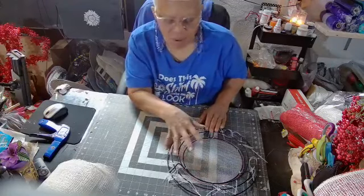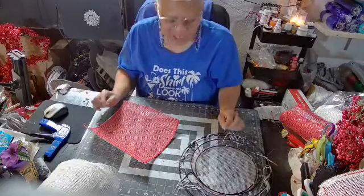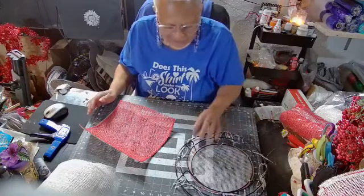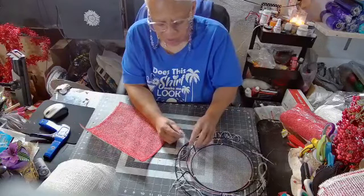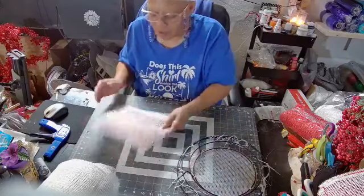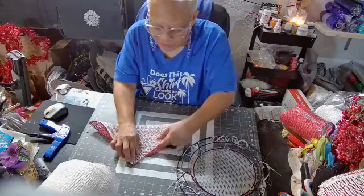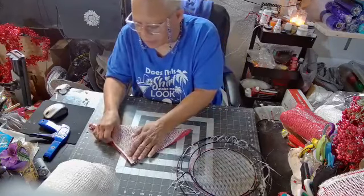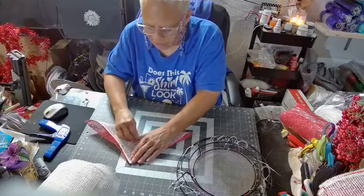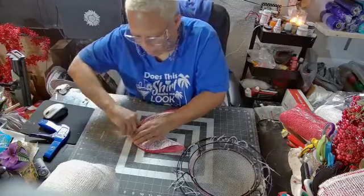I'll do red and white. I never really have a sought-out plan when I do reefs — I just, as I sit down in my area, come up with ideas. The crossbars — I'm going to put a red on every other one. And then strategically as I go inside, I'll be putting more. Since I don't want the red to show, I'm just going to make it a triangle — a ten by ten. See how nicely the edges line up. I'm trying to see which leaf I'm going to do.